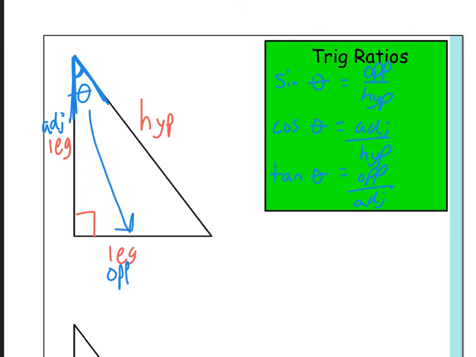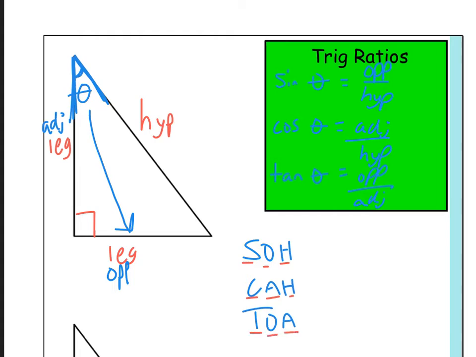It's a way of finding a missing side length, or you can find the missing angle if you know both of the sides in the other side of the equation. And of course the memory aid we always use is the first letters: SOH CAH TOA. That gives you a way to remember, for example, that sine is the opposite over hypotenuse, cosine is adjacent over hypotenuse, and tangent is opposite over adjacent.